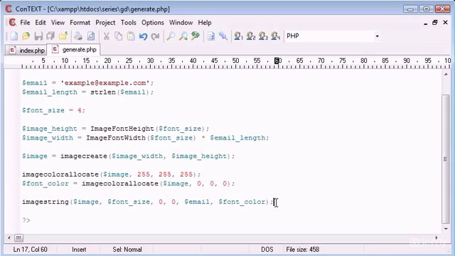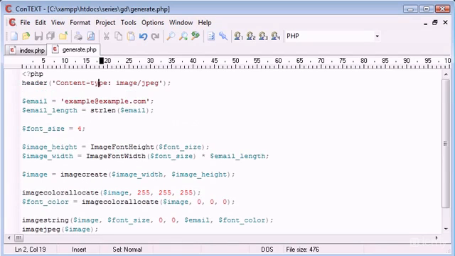So we've done image string. You might think that we're done. We've output a string in image format, but now what we need to do is finalize and create our image, and we do this with the function I mentioned earlier. It's image JPEG, without the O. So what we're doing is we're outputting our image. So with this image string, we've modified this instance of our image that we created, image create. Now what we're doing is we're outputting it. Make sure you don't forget your semicolon on the end of the line. And now we are pretty much done.